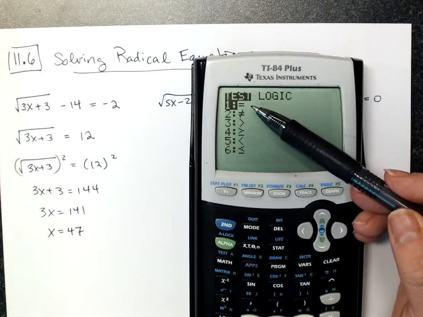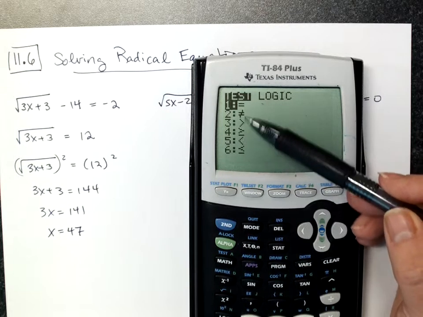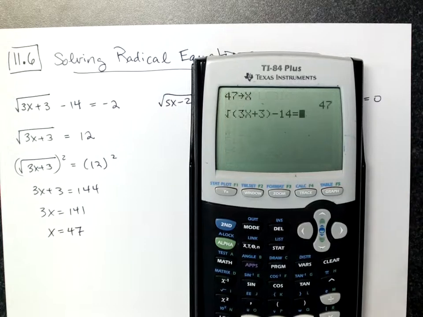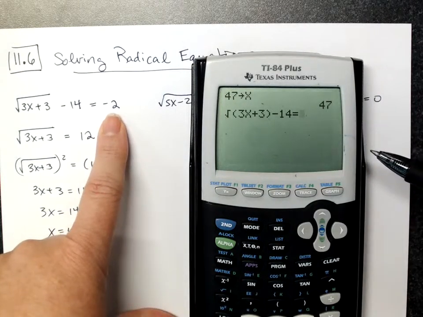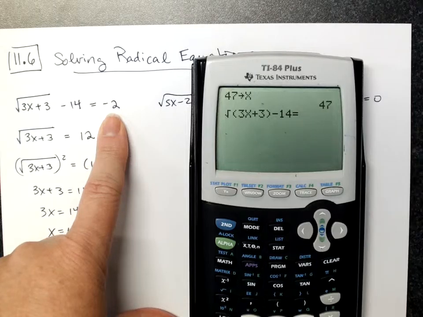Lots of things you can choose. We're just using the equal sign right now. We'll get to inequalities later in the semester. So we'll just push enter to get an equal sign. And make sure when you enter that negative 2, you use the negative sign, which is under the 3 on your keypad, not the subtraction sign, or you'll get an error. Negative 2.